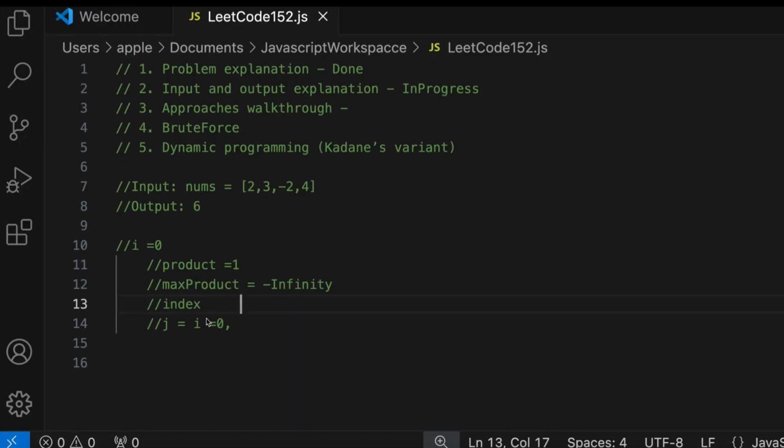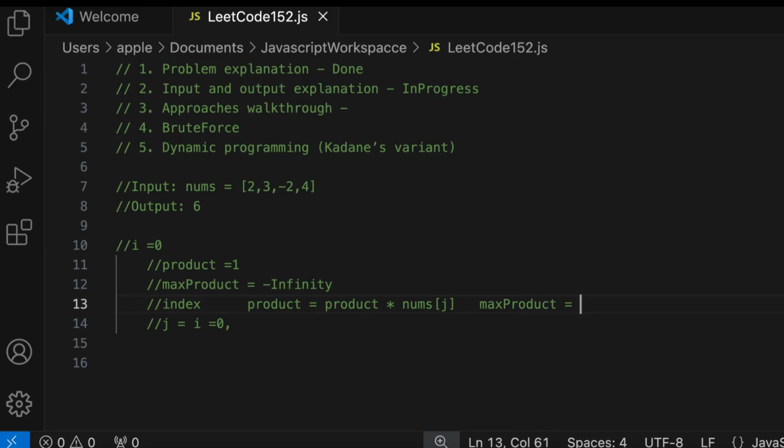So here I did the index. Index is done. The next one is the product calculation. Product is equal to the initial product we kept, multiplied by nums of j. So this will give the product. We need to find the max product.